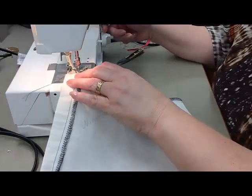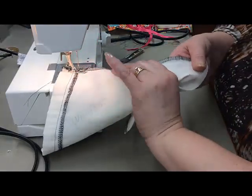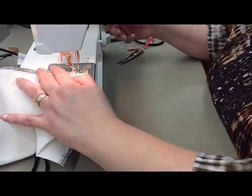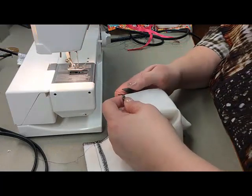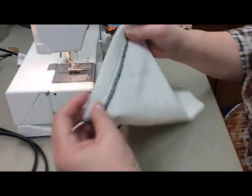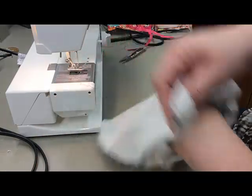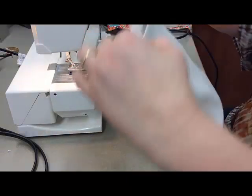I'm going to backstitch a little bit. And then I'm going to take my straight pin out. And backstitch at the bottom. And you're basically done with your bag. Now you just have to turn it inside out. Poke out the little corners. And you have a bag.